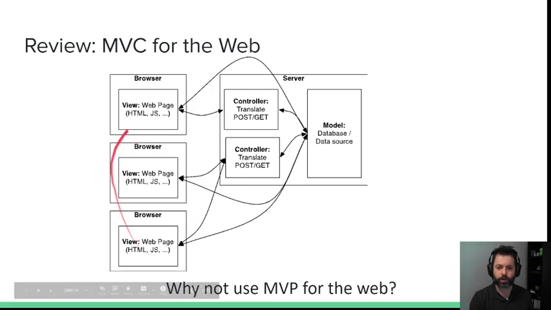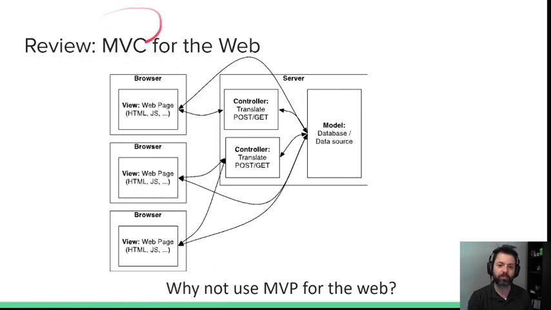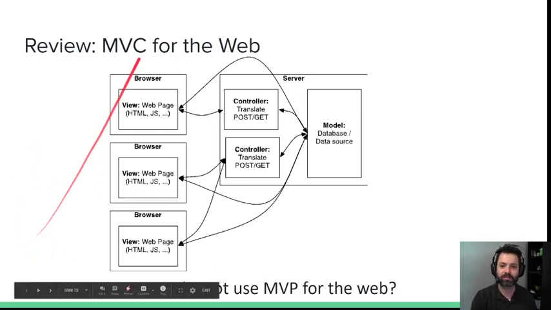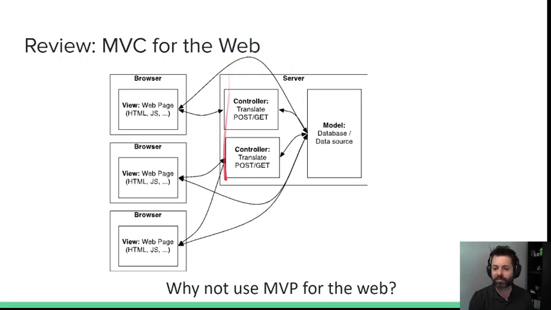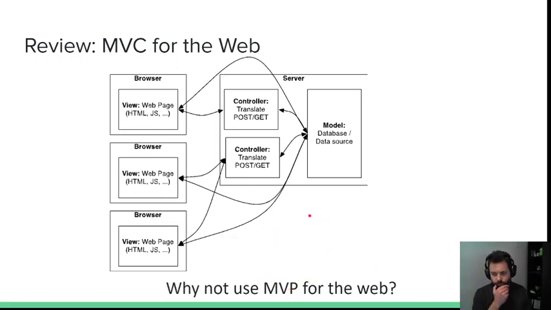So here we have another example too. So multiple browsers, so Firefox, Chrome, Internet Explorer 6, Raspberry Pis, Midori, accessibility reader, your Wii rendering a web page, Xbox, etc., right? Still controllers, the same model, the same multiple views. I've got a question here at the bottom. Why not use MVP for the web? You could, right? I mean, there's nothing stopping you.